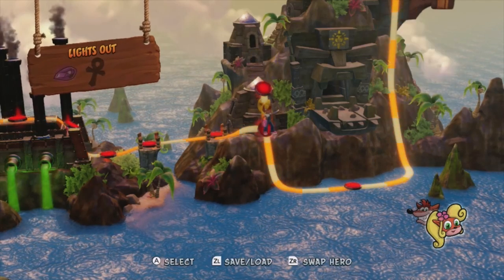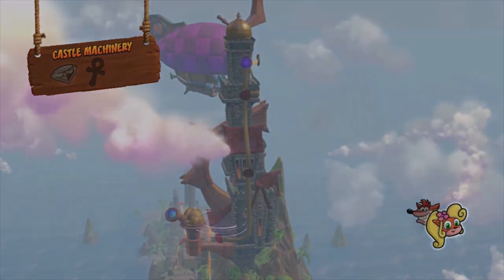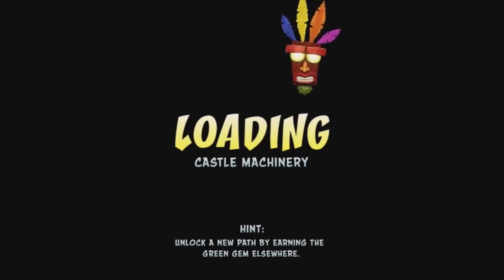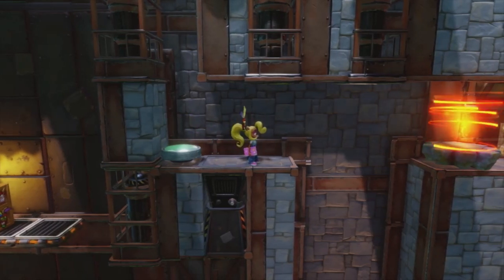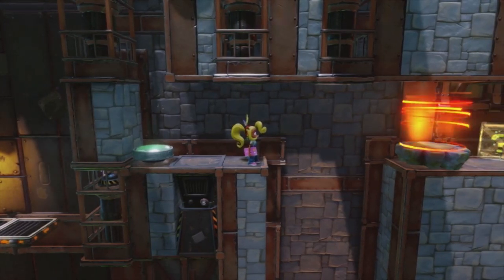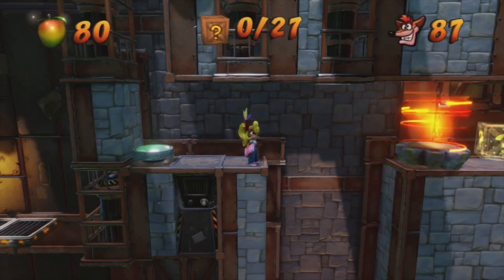Okay. But I still can't get that one. So this one, let's talk about. The green gem grants us a path where it lifts us up and then we can get a whole bunch of lives and basically wind up on the other side of that end level portal without having to go through the actual level, which is nice.